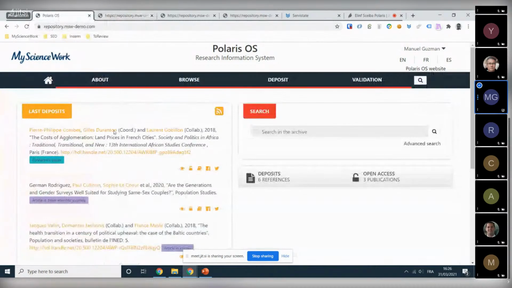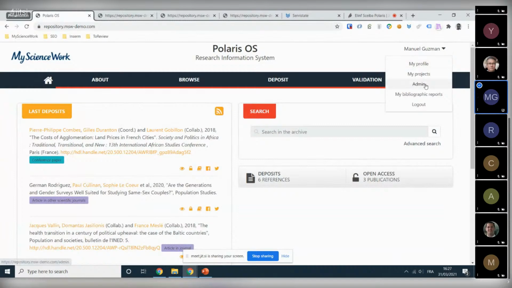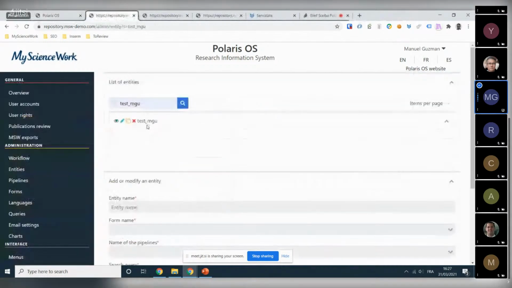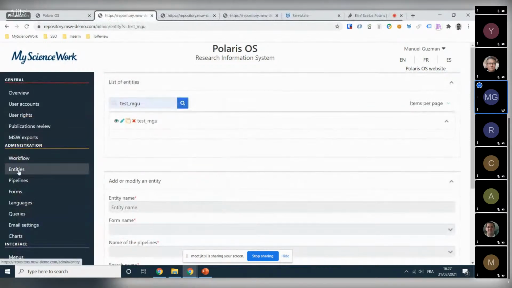Normally you have seen the user interface, and then you can go to the admin section, and when you go to admin, you'll get exactly to where I am. I just prepared all my pages here to make it faster. And in here we have the entities as one of the sections we can work with. Normally you have here the list of entities. I just made a small one, and from here you can view the content, you can modify the entity, you can copy it just to work in another one, and you can delete it.